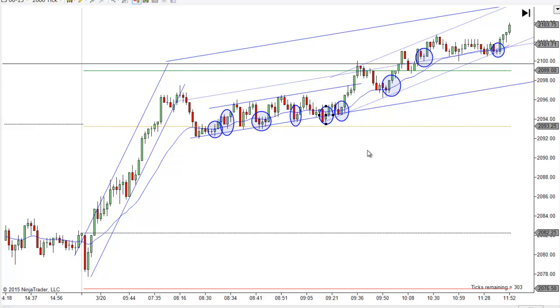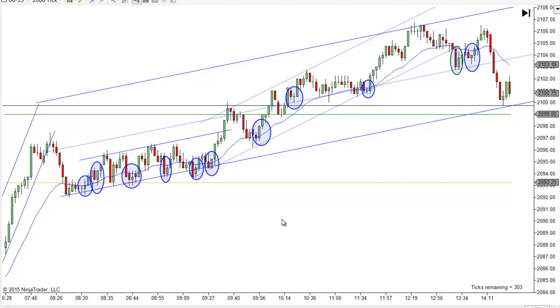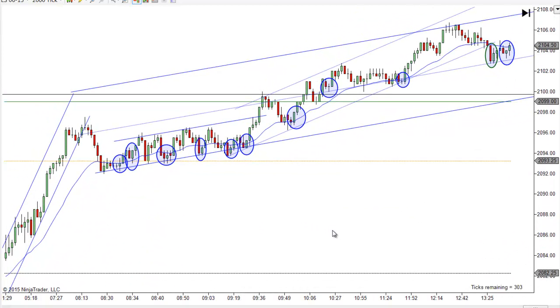We did have a break of what looked like this channel trend line right here, but it just kept going higher. And at the time, notice this line here, I was playing this little tight channel early on, but the fact that we weren't getting up here had to lead you to believe that maybe something else was going on. And when this thing just kept going higher and higher, then you had to look at the bigger picture. And it did turn out, it looks like there's a bigger two-tiered channel. You can see the two channels in the midline, and it fits perfectly. So I do believe it's valid.